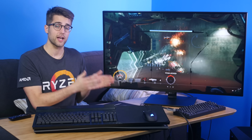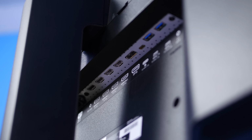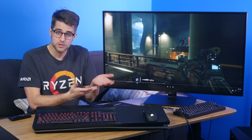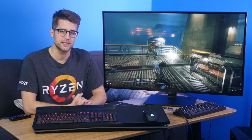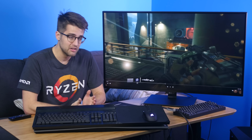That's because this monitor has probably the highest amount of video inputs I've seen in one place. DisplayPort, USB Type-C supporting DisplayPort and charging, and 4 HDMI ports, 2 of which are HDMI 2.0 and support 4K at 60 FPS. There's also 2 USB 3 ports, which can be used with the built-in KVM switch in the monitor to control multiple devices at once. I'm not sure how often the average user would make use of features like that, but it's definitely cool to see. And knowing that if you want, you could play a game while watching sports and catching up on your favorite TV show is cool too.